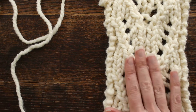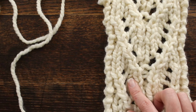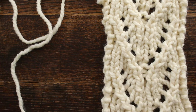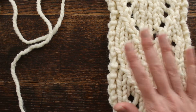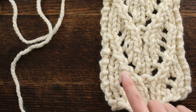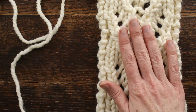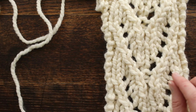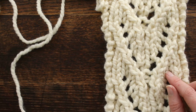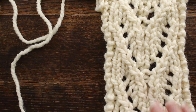I'm using Lion Brand Woolies Thick and Quick Yarn, so it's a super bulky, and I feel like it's the easiest one to give you guys an example whenever I do a swatch and knit it up, so you really see the definition of it. So you don't have to use a super bulky yarn. I am using size 13 knitting needles with this. I think I'm knitting a little bit tighter than I used to because I usually use a size 11. I think I've changed up my style over the years.